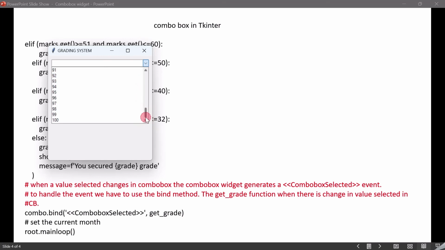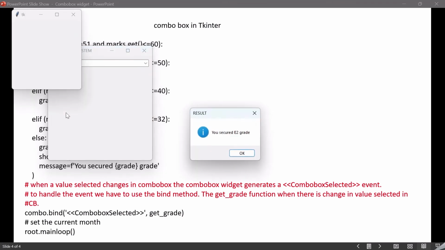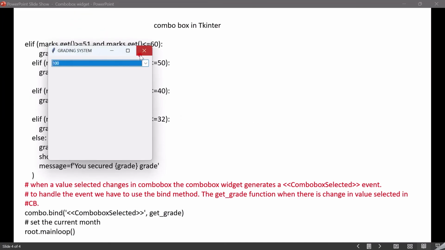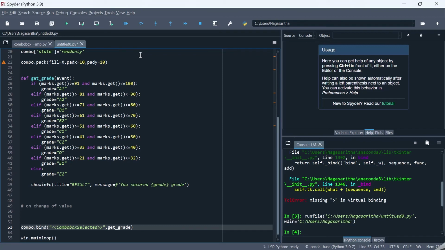It should give A1 grade. So when I select 100, sorry, there is some bug in the program. In getGrade, 91 to 100 is A1. Let me execute it once again.